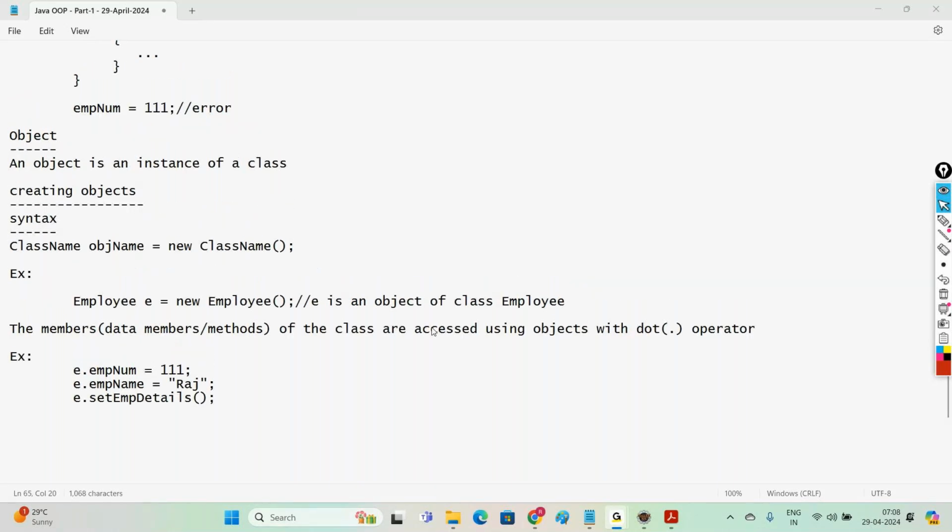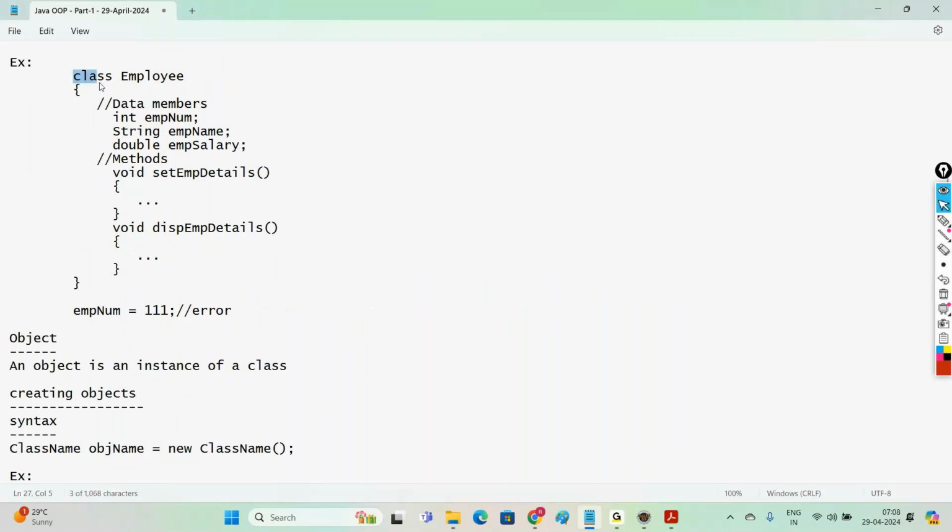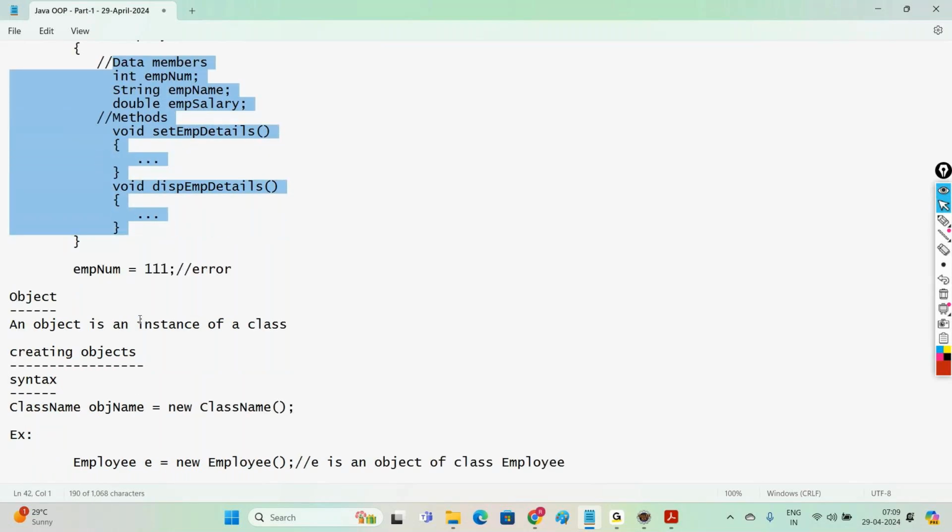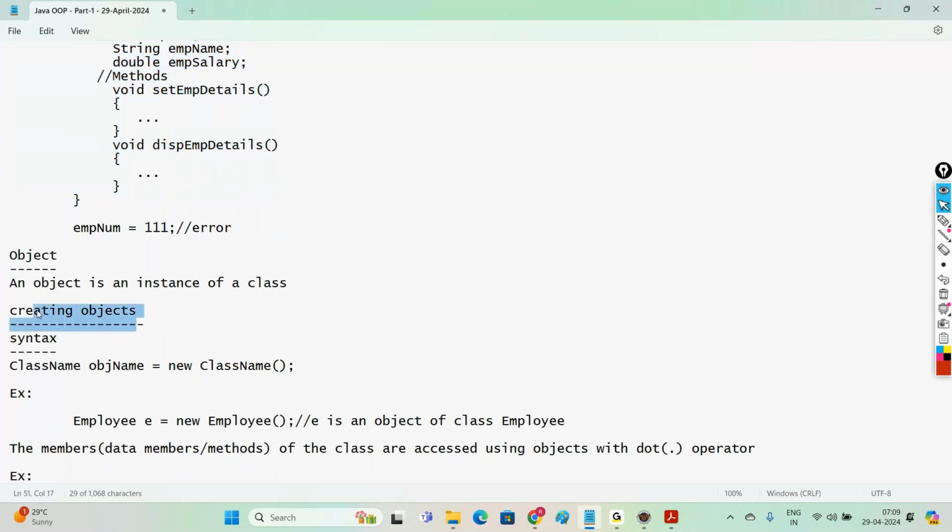Yeah. So whenever you want to create a class, we use the keyword class and the name of the class. And in that we declare some data members, meaning variables. So for employee, what do we give? We give the number, name, salary, designation like that. That we call data members, properties. And we go with some methods inside the class. Depending on the application, we write some methods. Now, once you create the class, if I want to access these members outside of the class, then what do we have to create? An object. How to create an object? What is the syntax? We go with the class name, then object name equal to new class name.